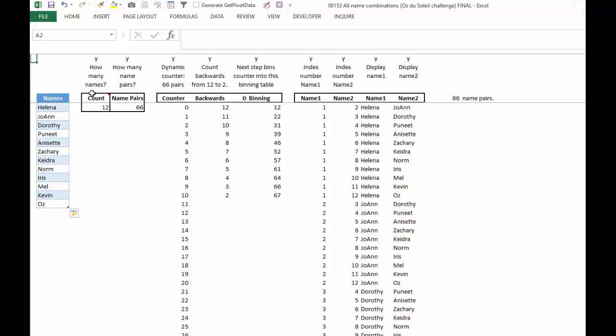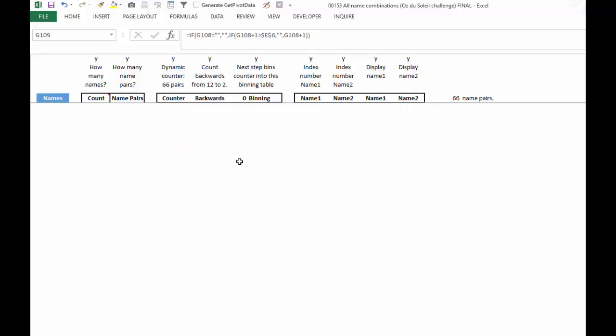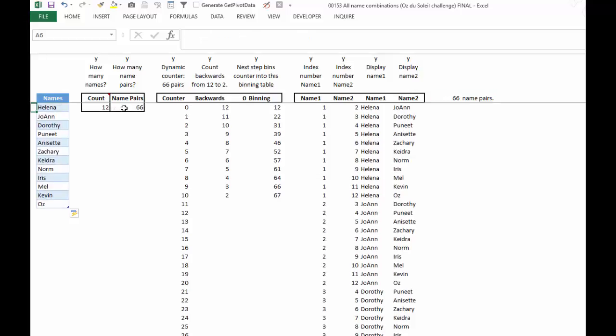If you were giving this to someone to use, maybe you'd want to hide these columns and lock it or something like that. But if this is less than the number here, then maybe you have 30 or 40. Once again, go down to the bottom of this solution, where we see a bunch of blanks, highlight everything all the way across, and drag all these formulas down until this number is the same as what we have here.